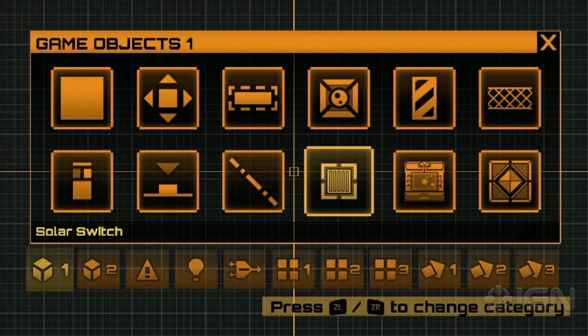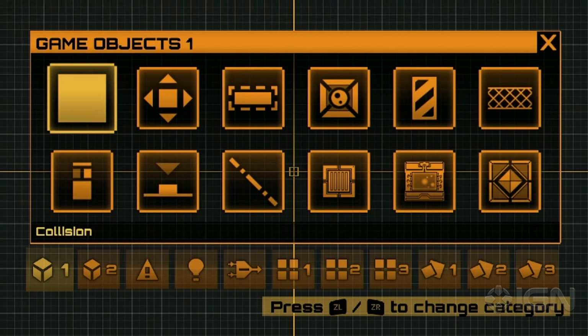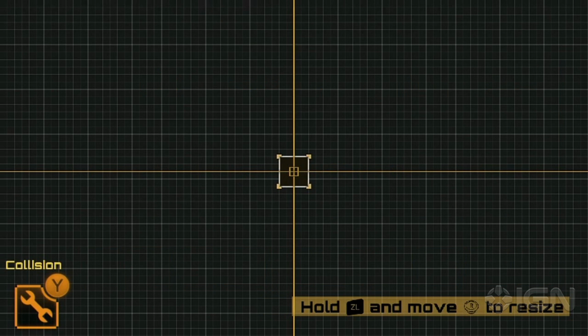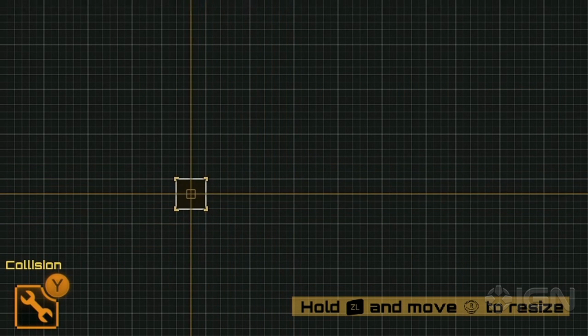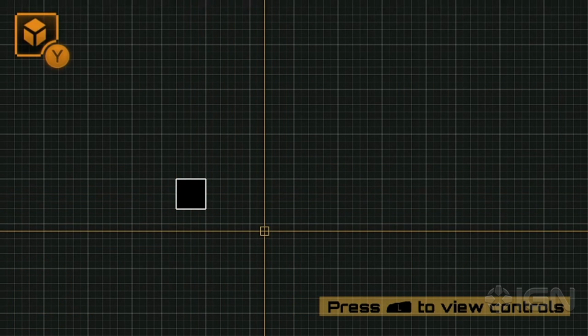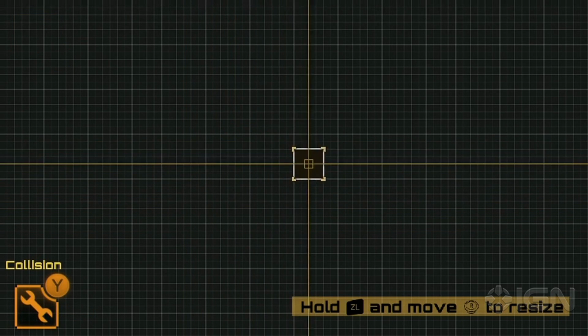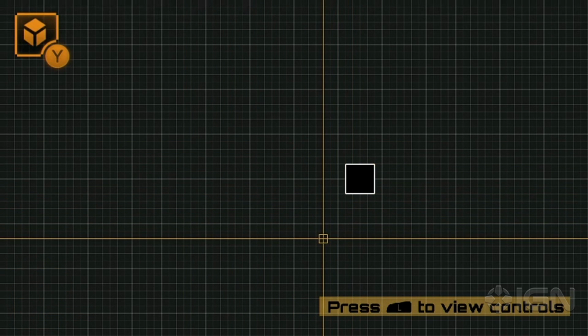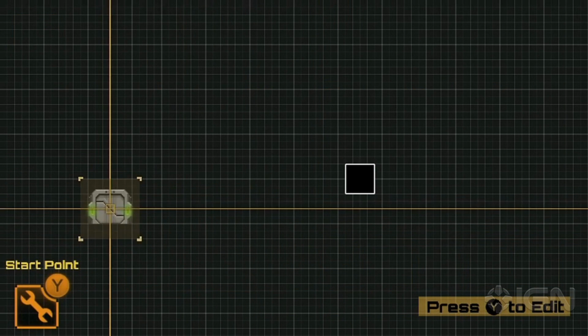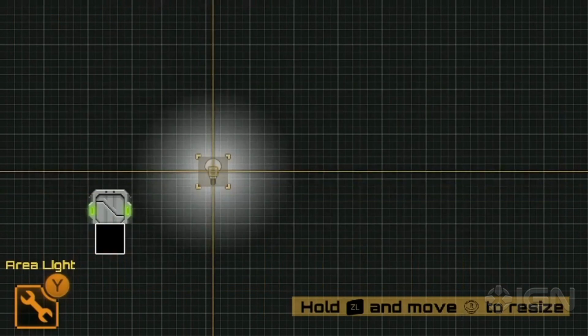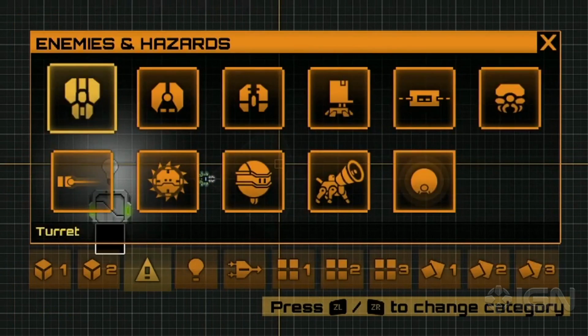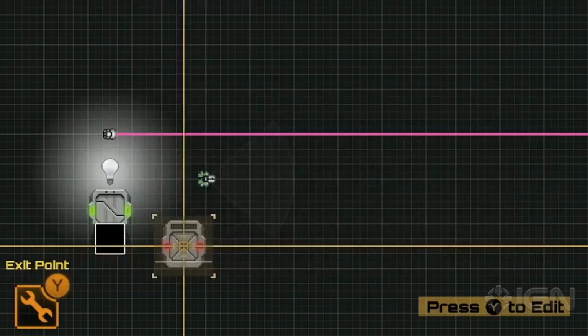So I can move around these objects with the thumbstick. Pressing A will select the object that I have highlighted, and now I can use the left thumbstick to move it around my scene, and then I press the A button to place it. If I need to move an object that I've already placed, I can just highlight the object, press the A button, move it around, and then press the A button again to drop it. So it's pretty straightforward for me to go in and out of this Game Objects menu and pick and choose whatever I need to go into my level.